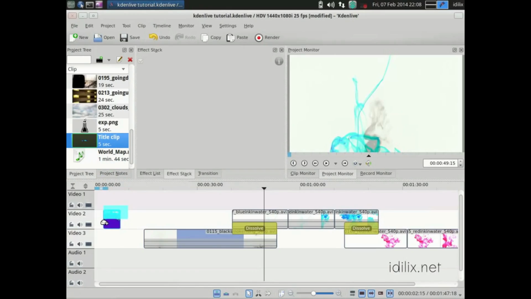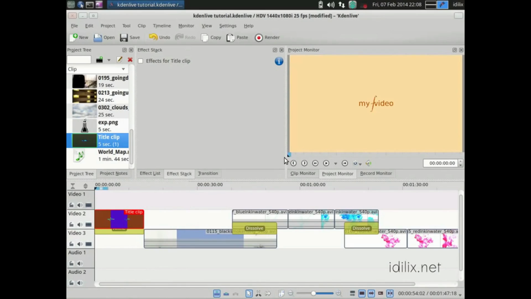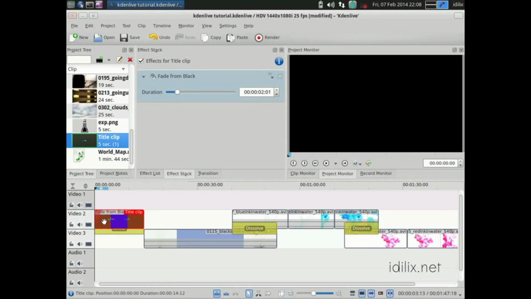So I just drag it onto the timeline. Then I go to the edge and drag it to fit the space. Now I come to the project monitor. I come back. I want to add here a fade in and fade out from the clip to make it a smooth transition. You can see here that it is a fade from black. A very small transition here at the end too. And let's just preview it.